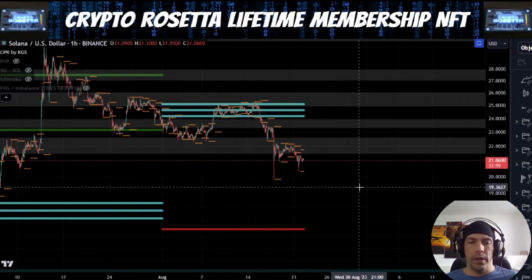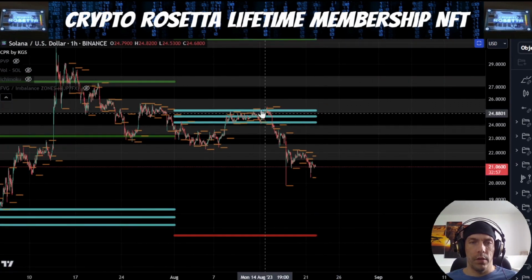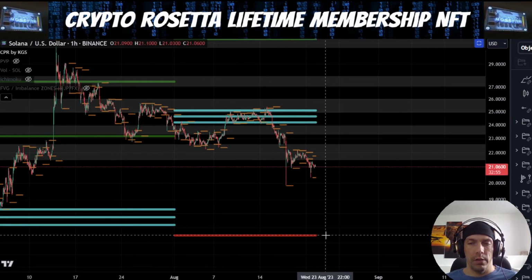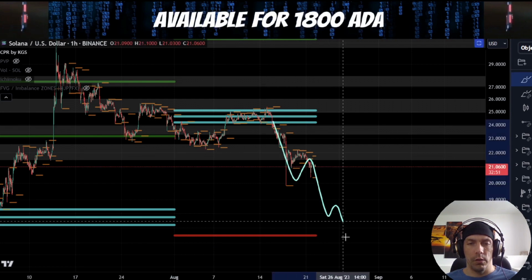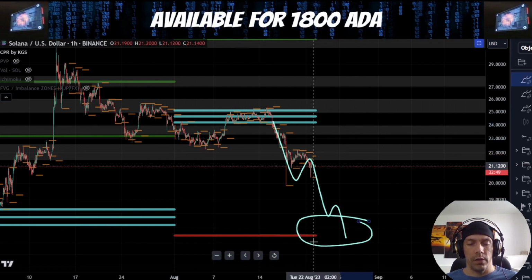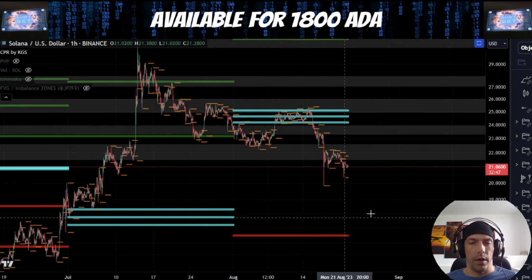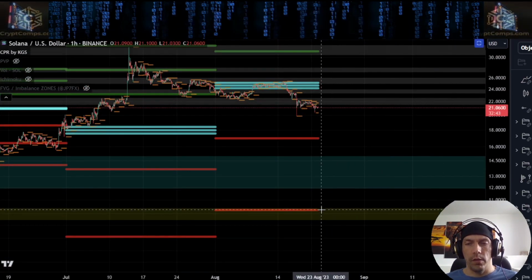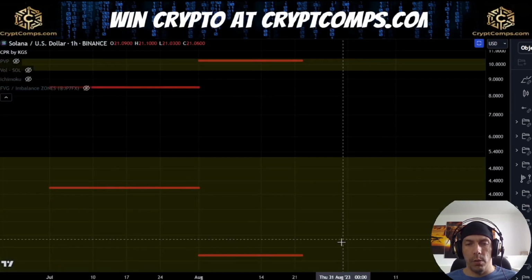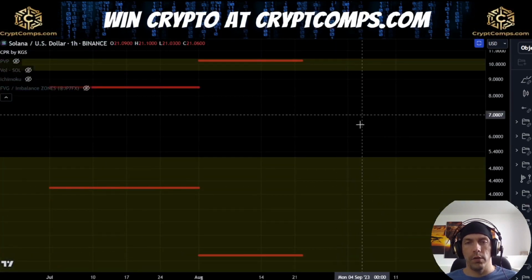Moving over onto the monthly here, what we can see is that we're currently underneath our central line. So now we do have an S1 target here at the $17. If we do look to move down here and continue to see this extending to the downside, I will be keeping an eye on this level. Other targets to the downside for this month is this 1026 and all the way down here at this $2.61.